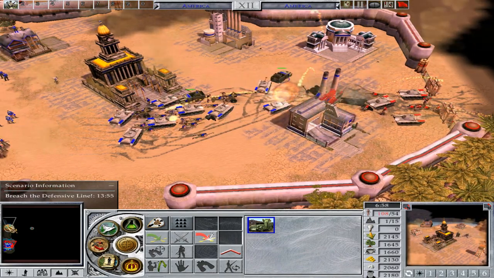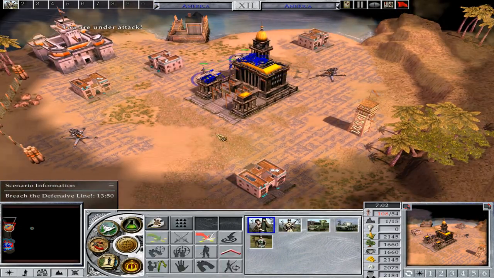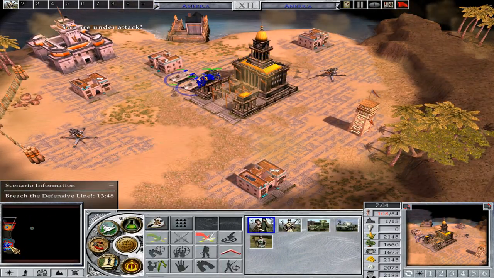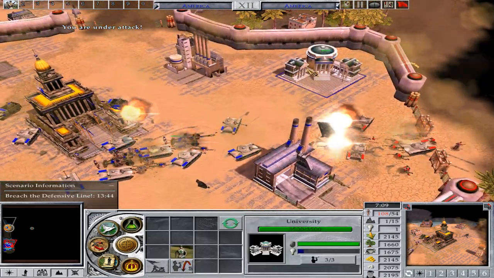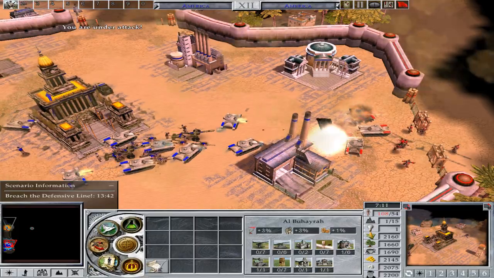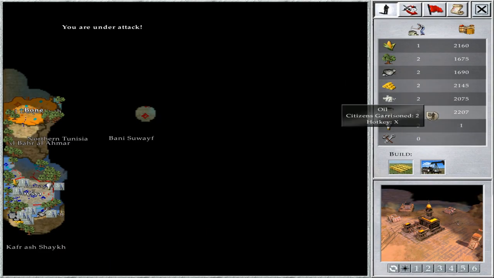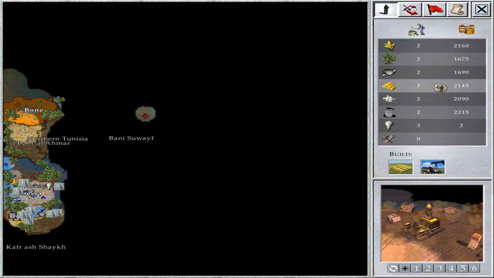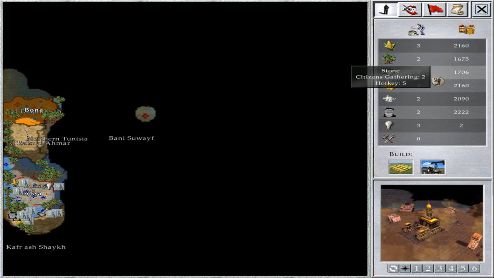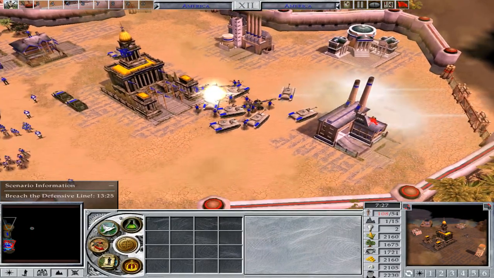Troops have arrived from Bone. Not a lot of them. On our way. One there. One there. 1, 2, 3, 4. All I got. Okay.